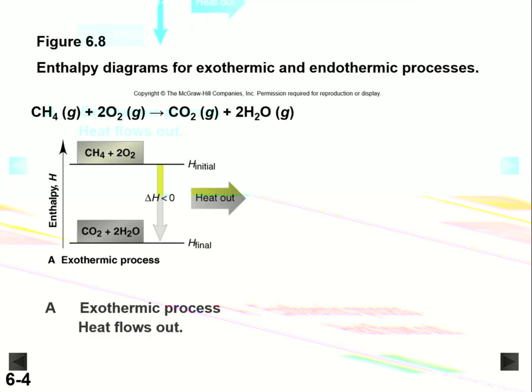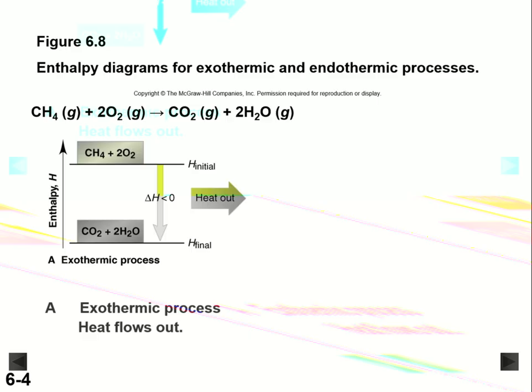So now let's look at two different types of processes. In the first case, we're looking at methane reacting with oxygen going to CO2 plus water, and that's water vapor. What kind of a reaction is that? That should remind you back to chapter 4. That's a combustion reaction. It's a redox reaction. And in this case, it releases a lot of energy. We talked about methane before. Methane is the primary component of natural gas, and it's got a nice high enthalpy.